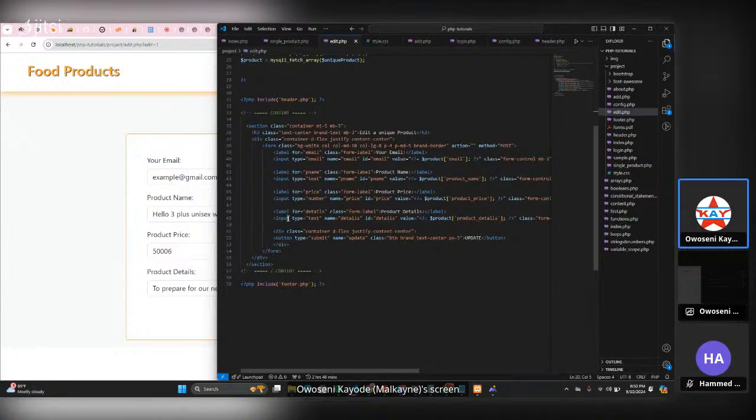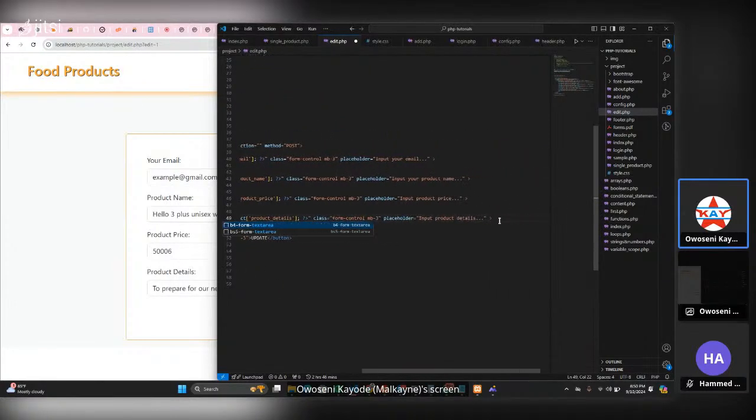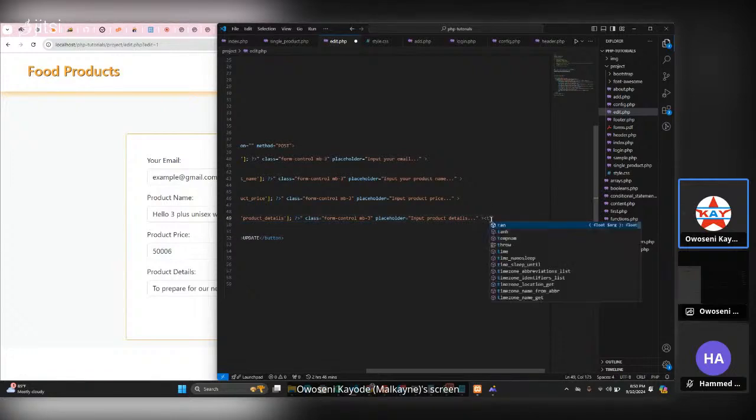So let me try if I can get that done very fast.